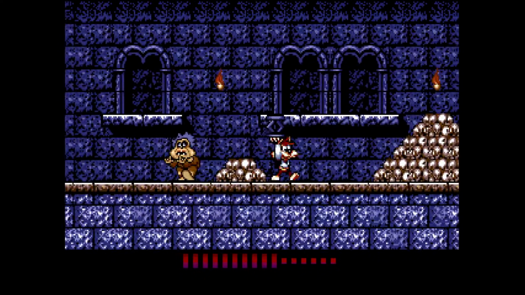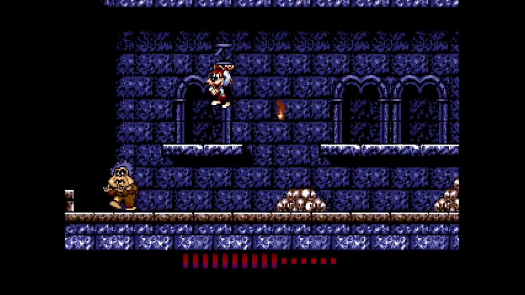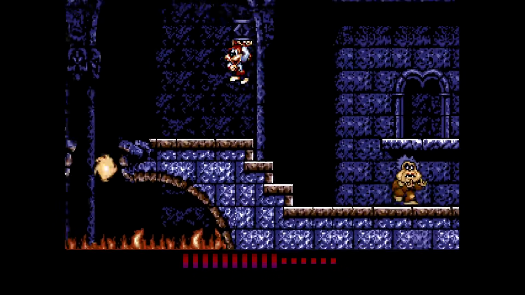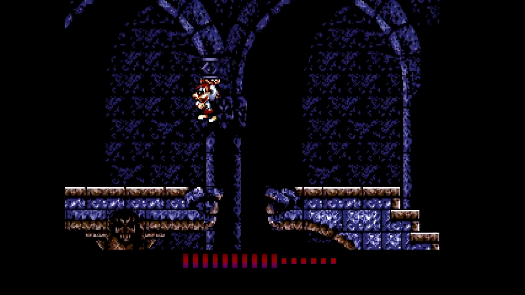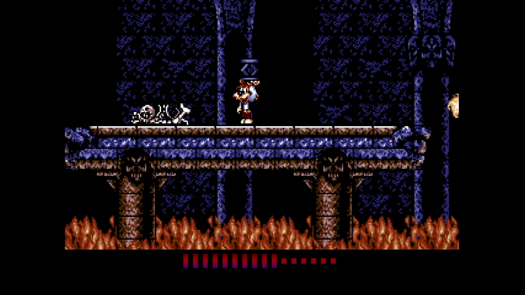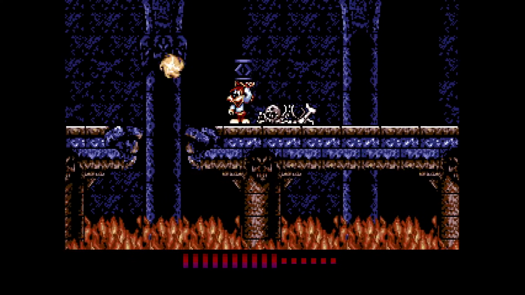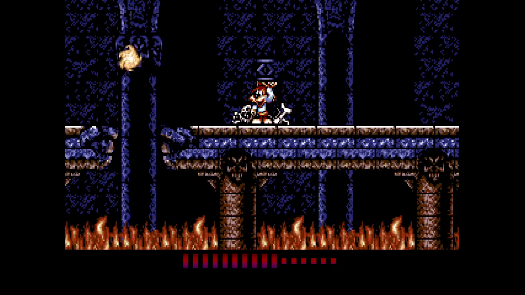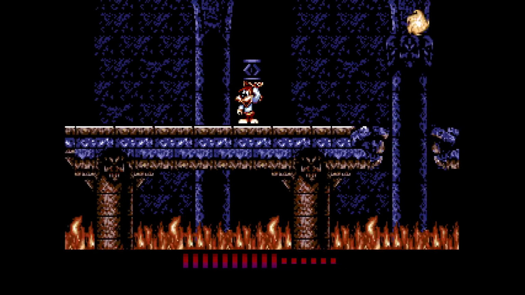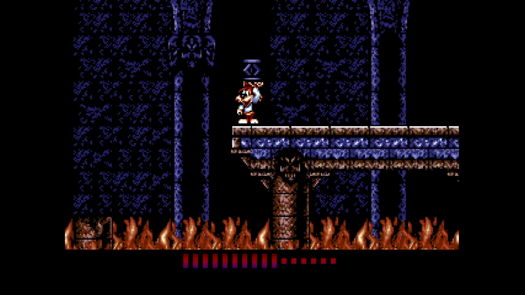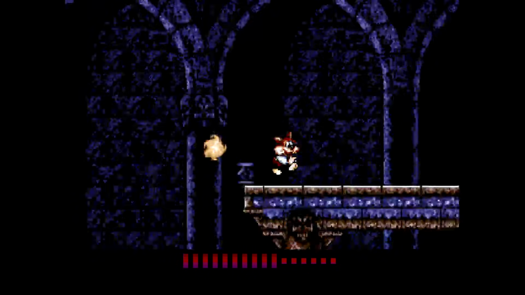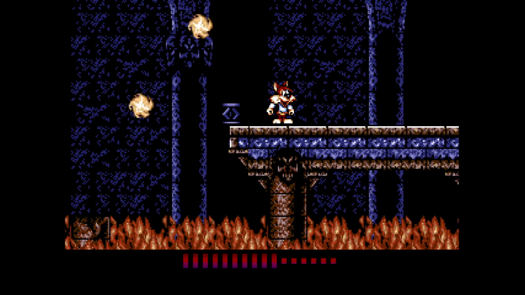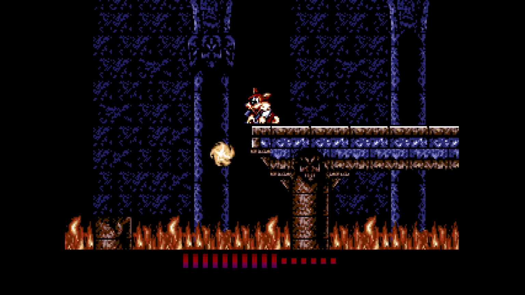Oh god, these stupid skulls, so you can't, well, you can jump on top of them. Hold on a minute, yeah, there is a safe spot down there.